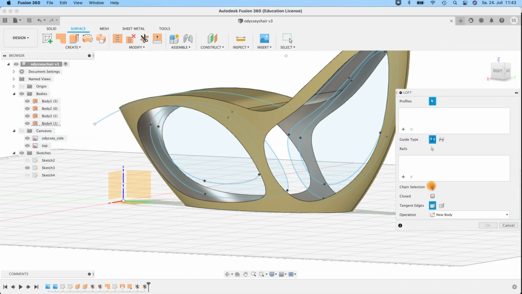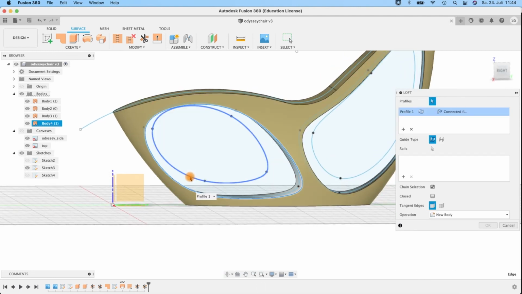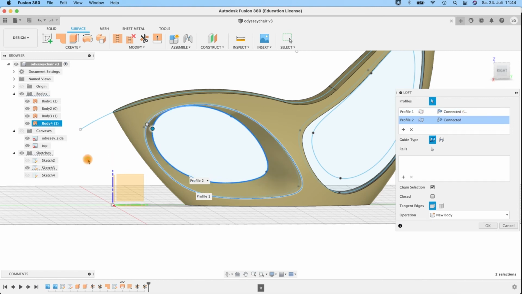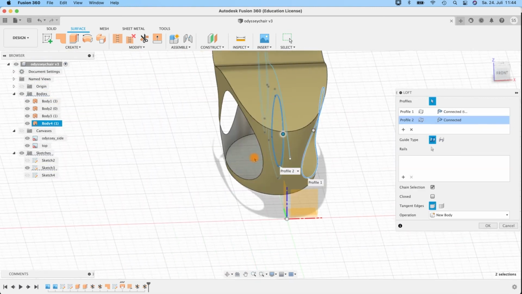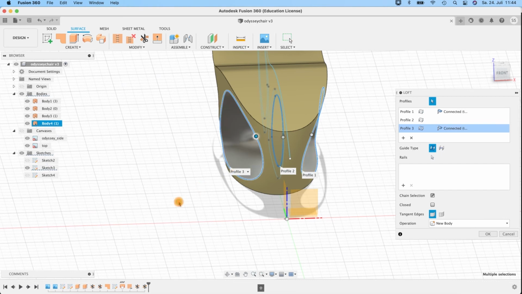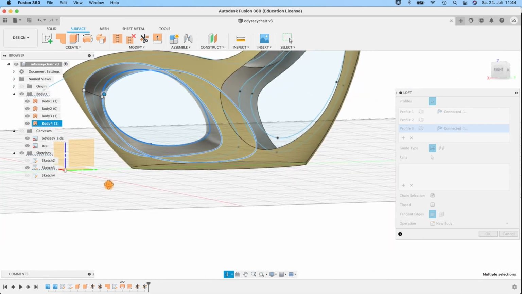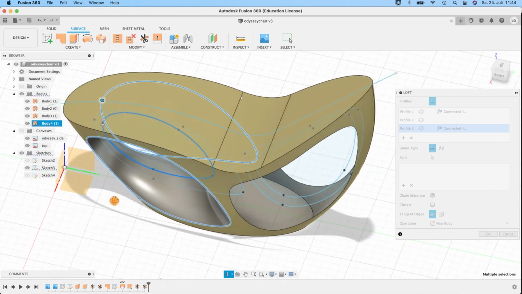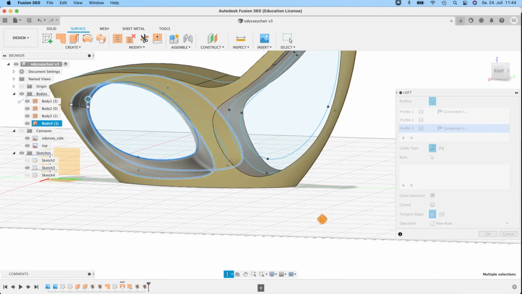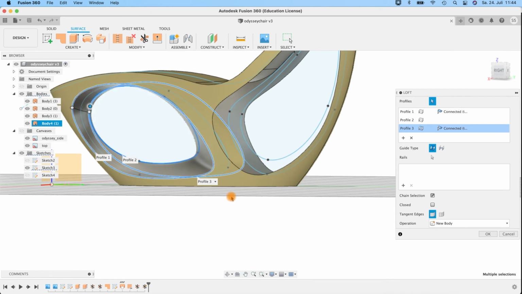Make sure the chain selection is on, and we are also here in the profile selection mode. Then select the first outline, select the second, and select the third. And see what Fusion does perfectly, is giving us a great surface. And we have nothing more to do.